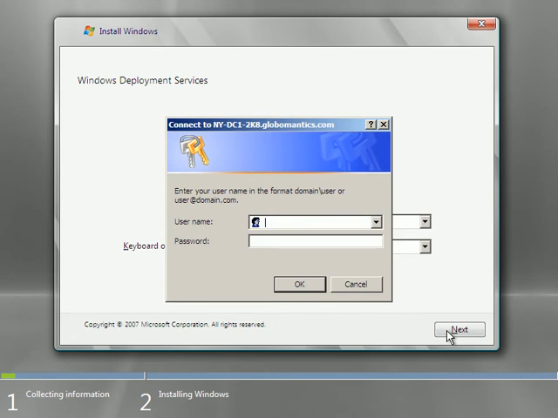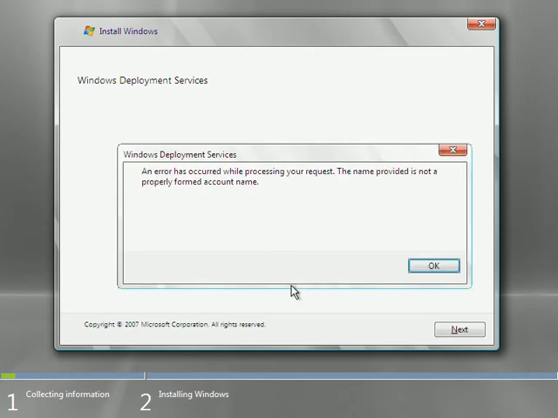Now it wants me to enter the credentials to connect to this WDS server. Now I want to show you something because again, this is a common mistake that people make. If I just enter administrator and put in my password and click OK, you'll see here that it says an error has occurred and it's not a properly formed account name. I'm going to click OK.